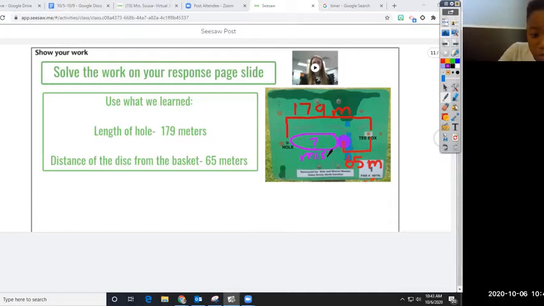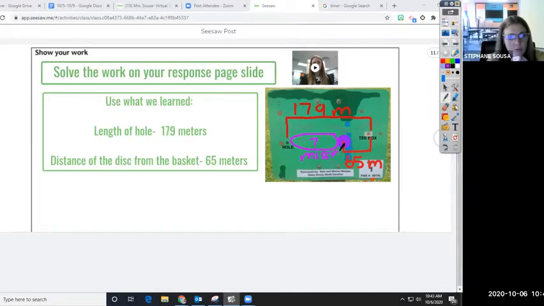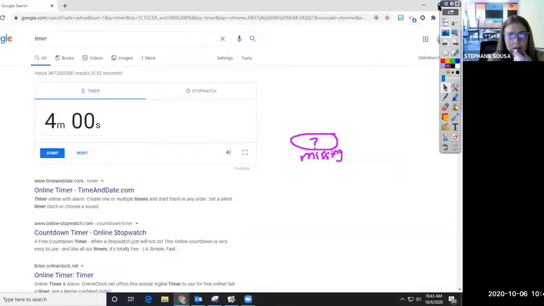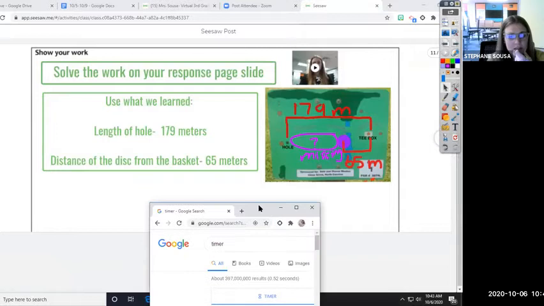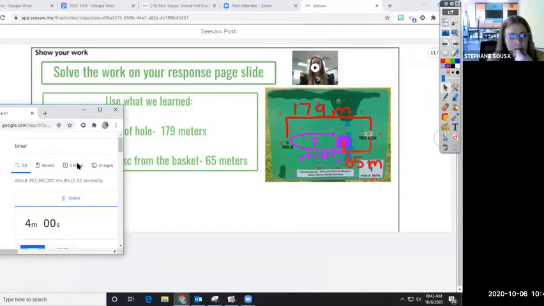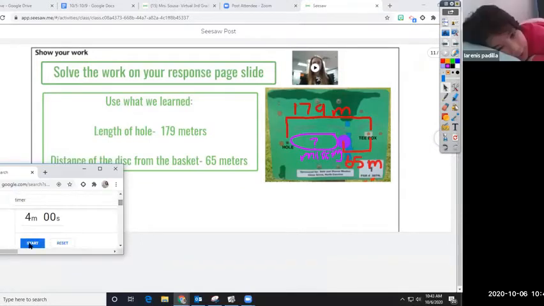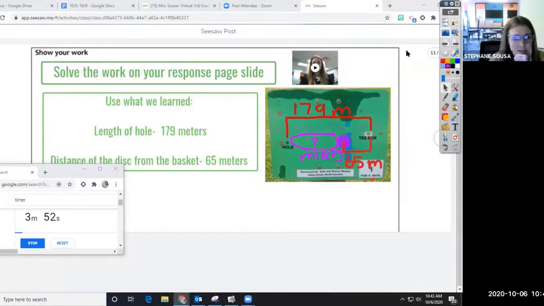You do not solve it on that page. That is correct, you are solving it on the work page. That's why I said you'll need to see both screens so you can see my work and yours. I'm going to go ahead and bring this timer down here, make it a little bit smaller, and begin that timer for 4 minutes. So again, you're solving this math problem now with what is missing, and go. Where's the assignment? The assignment is on Seesaw, just like all of our assignments are.